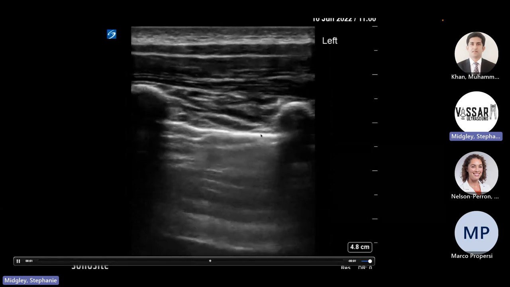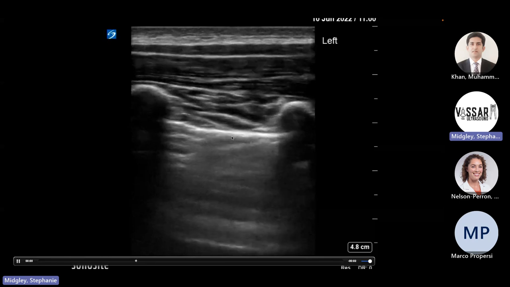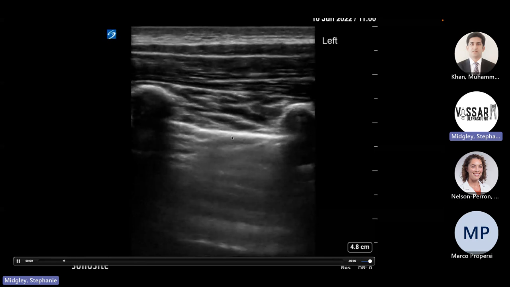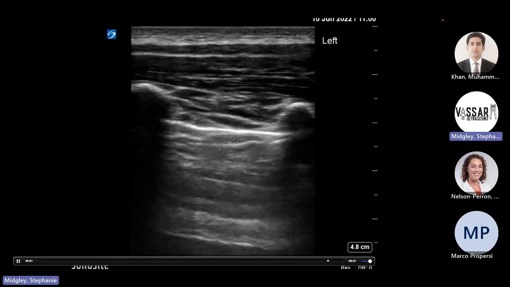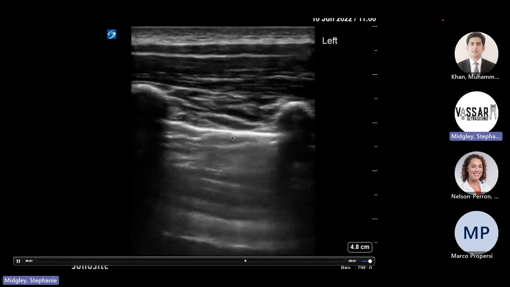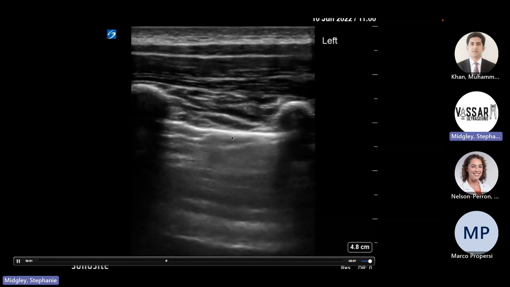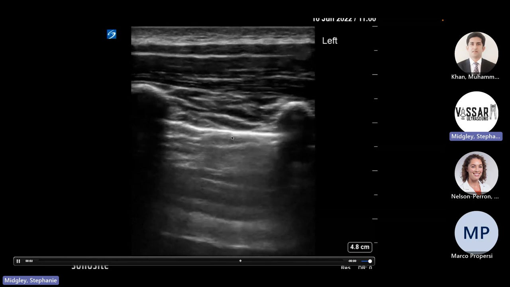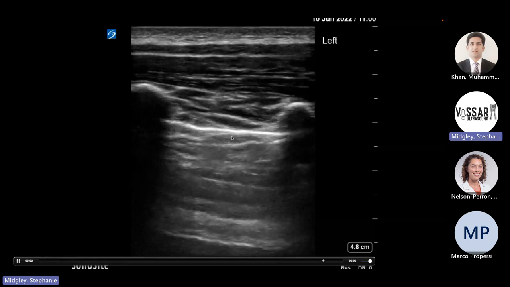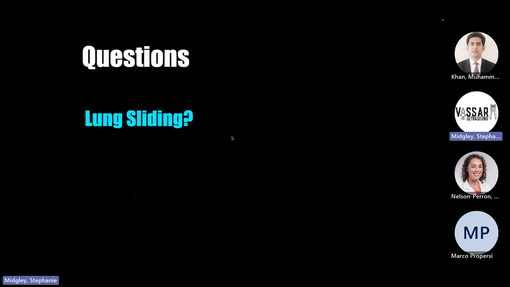So here you see lung sliding and here you don't. So it's that point. Where you find that lung point is going to tell you how big the pneumo is. If you find it in the anterior, it's small. It's probably an occult pneumo, only seen on CAT scan, not so much on x-ray. If you find it under the armpit, it's about a 30% pneumo. And if you find it posteriorly, it's a very large pneumo. And if you can't find lung point at all, it is a huge pneumo, right? 100% collapse.